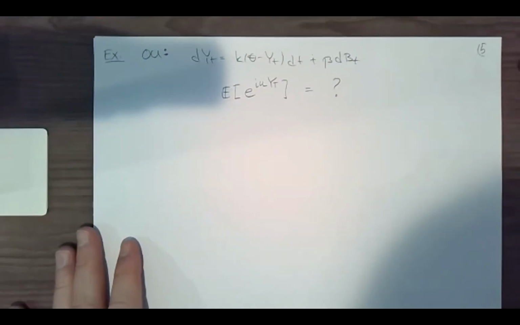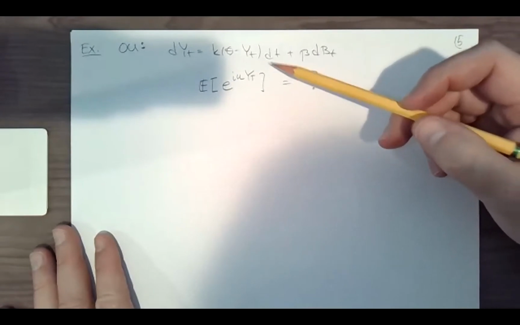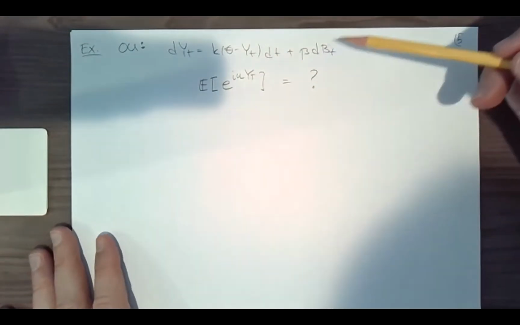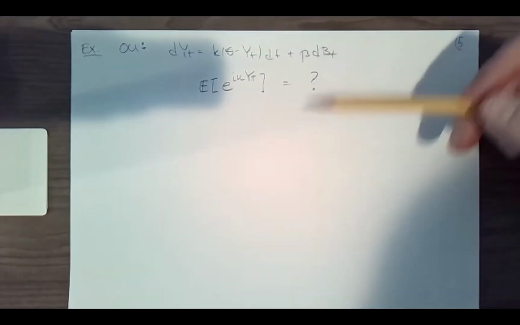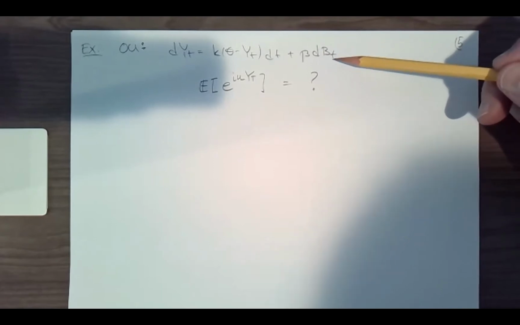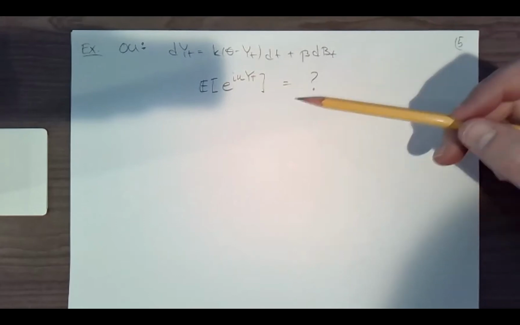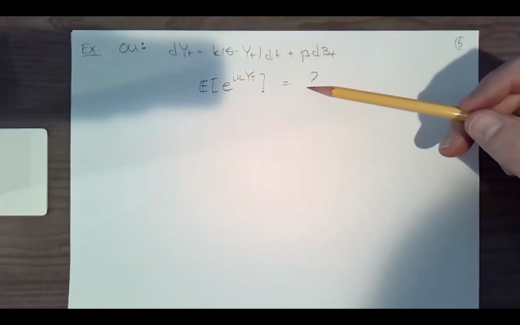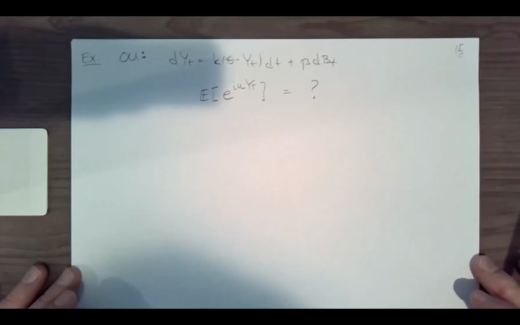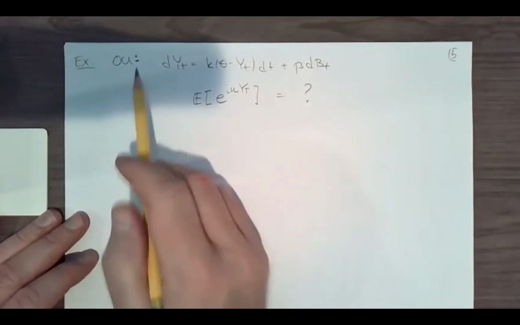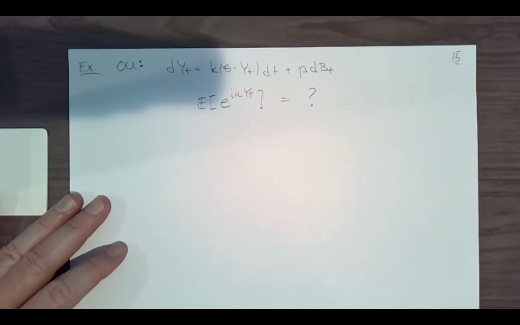So it was brought up, I think, in the office hours that if I have the density, I can just integrate out here. Well, the starting point is different. When we do these models like this one, we will start out with an SDE, right? So our starting point is the SDE. You're just given a formula for how the dynamics of Y look like. And now based upon those dynamics, can you tell me what this thing here is? And in general, the answer is I have no idea on how to do it. In some special cases, you can do it. And this here is a special case where you can do that. So let me show you how one can go about doing that.